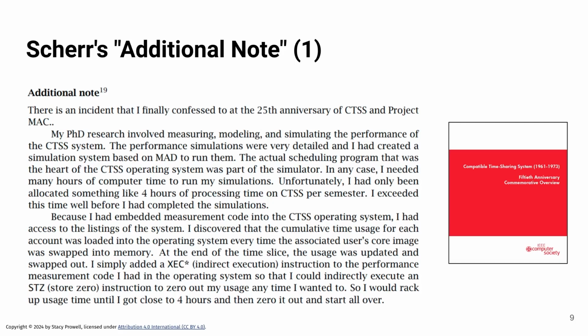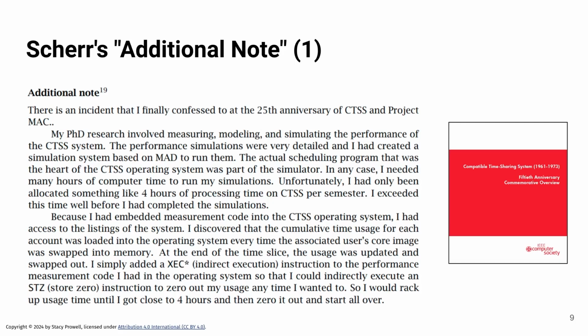I added an XEC indirect execution instruction to the performance measurement code I had in the operating system so I could indirectly execute a store zero instruction to zero out my usage anytime I wanted to. See what he's doing? It swaps in, and in the image that you are given, right? So in your little virtual machine is also the counter for the amount of time you've used. So that's in your memory space. It's not stored somewhere else inviolable in the machine. It's stored right there in your process space. So he would then zero it out.